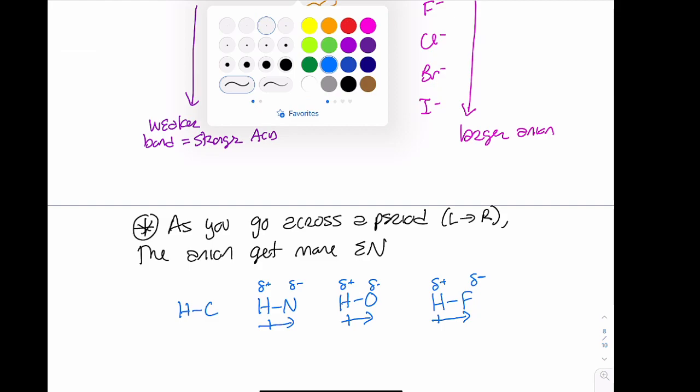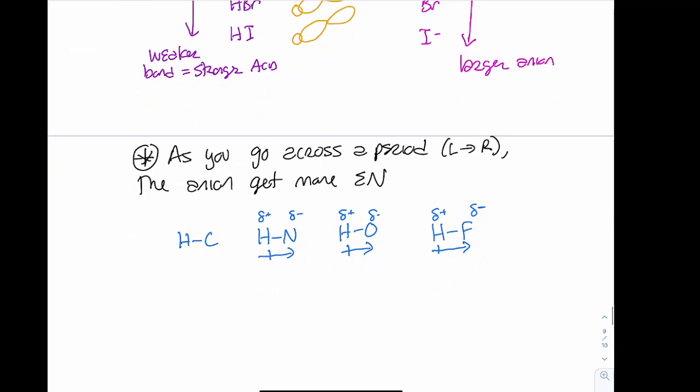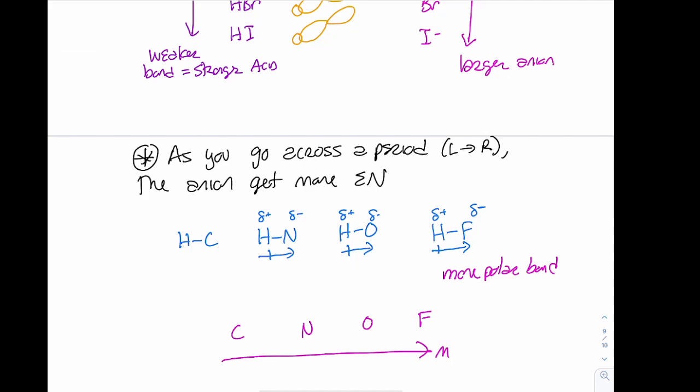And not all polar bonds are equally polar, right? Because fluorine is more electronegative than oxygen, and because oxygen is more electronegative than nitrogen, fluorine is going to pull on those electrons stronger than oxygen is, and oxygen is going to pull on them more than nitrogen is, right? Remember, if it pulls on them all the way, if it takes them, we have an ionic bond. We're closer to being broken. So this is a more polar bond. Right? If we were just to compare fluorine to oxygen to nitrogen to carbon, more electronegative, so more polar bond, easier to break. Right? Less polar, not polar. Stronger bond.